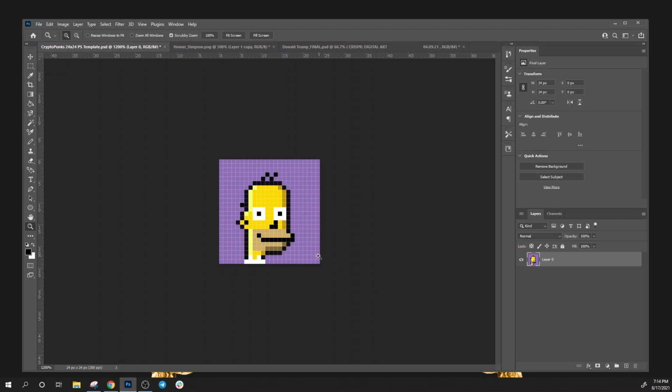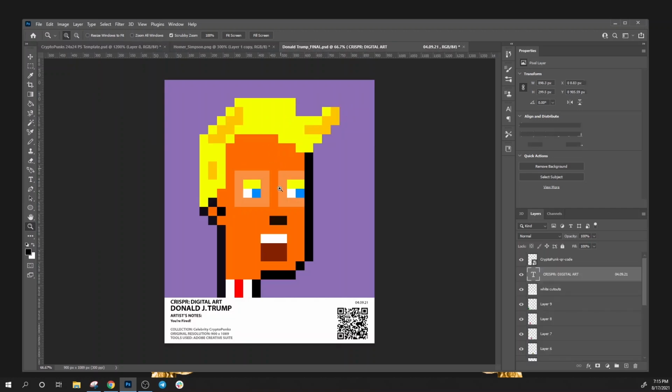So, what we just did is we created a CryptoPunk from the template. We used a reference and created it to kind of look like the original. It doesn't have to be perfect. His hair didn't do the double loop, but you know what that is. We gave it some lighting, some shading, and we broke outside of the template barrier to do what we needed to do. On the Donald Trump one, I busted outside and made the hair.